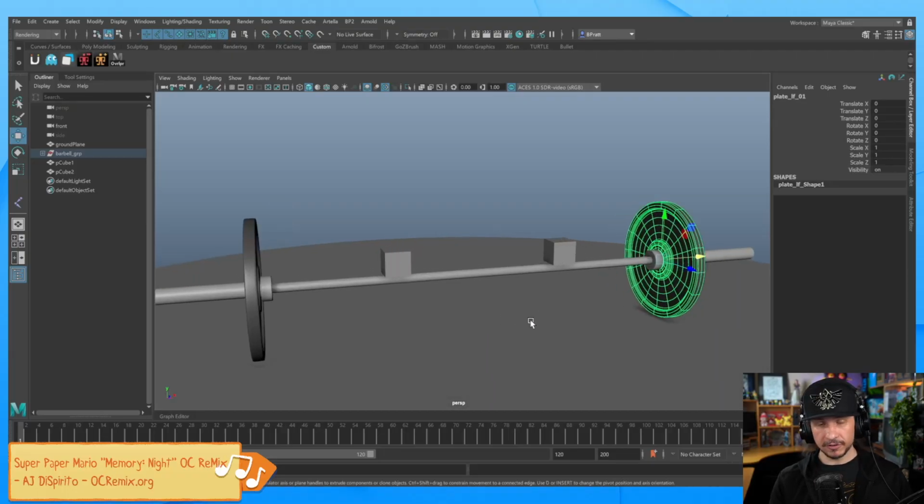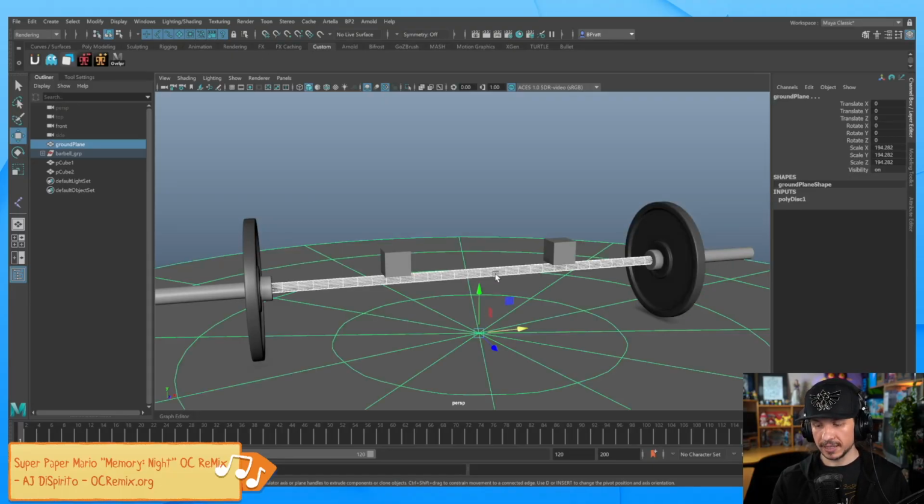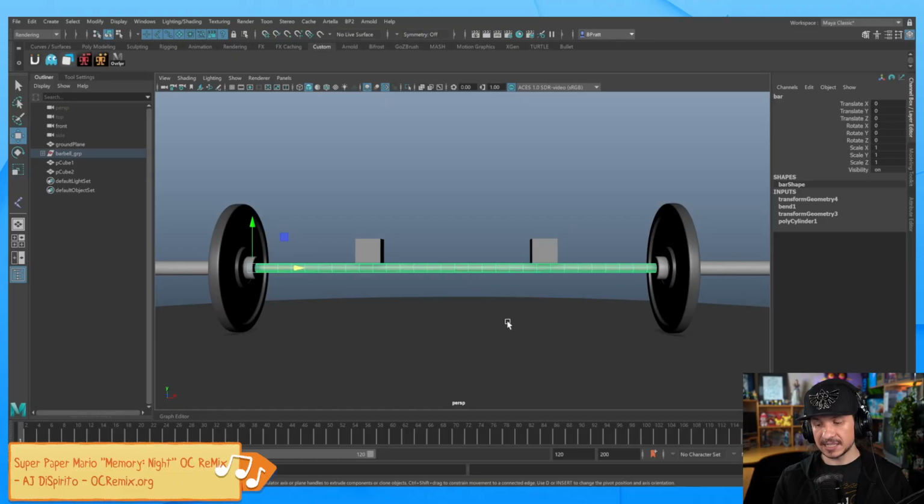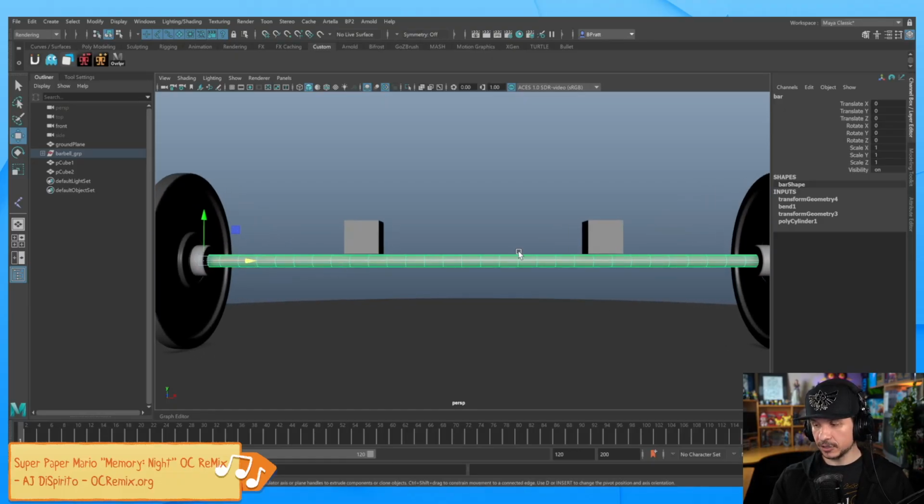Well, first thing, let's just get the bar to bend. That's the most important one right here, this bar. So to do this, what you want to do is have the bar in place and then add enough detail so that you can get a smooth bend. So I just increased my subdivision height right here, or you could insert edge loops along the bar. You want enough detail so that it can bend. If it doesn't have enough detail, you're going to get these sharp bends and it's not going to look great.